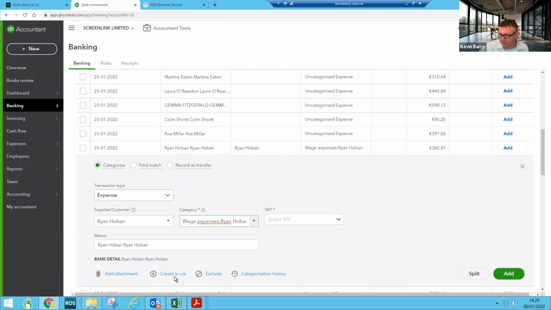Now, there's a thing here, create a rule, and we'll be doing a bit of this, but just so you know what's going on. There's no VAT on wages. So for anything there's no VAT on, out of scope is what OOS means. VAT is irrelevant to it. If out of scope won't work, go with no VAT. If you're buying from the States or outside the EU, you would always use out of scope. And if someone is a small supplier and just isn't registered for VAT, just use no VAT. It's really only relevant to the return of trading details form that'll come up later on. You might find one will work and the other one won't anyway. So I'm just going to go out of scope on this guy.